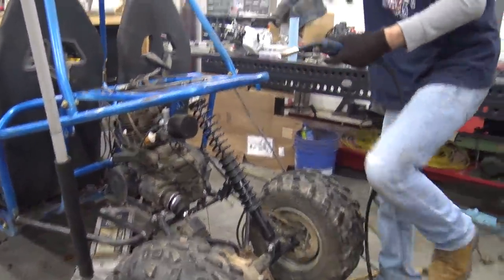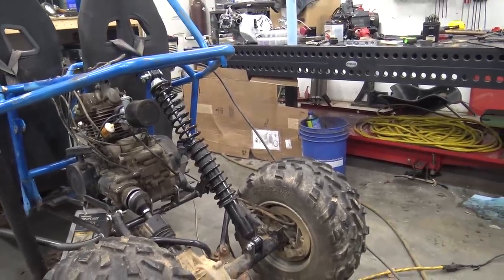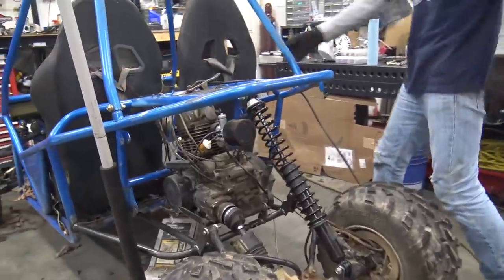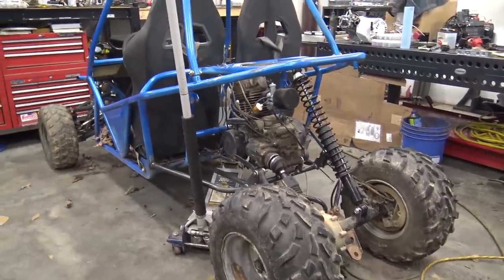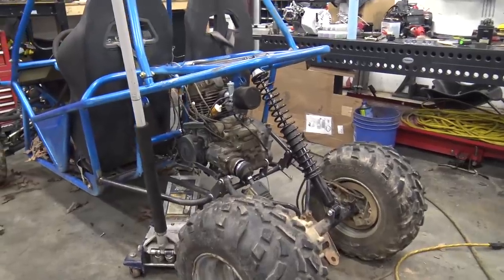We're trying out these Monroe shocks I bought from my buggy for testing. We got to sand the paint first. We've got this Monroe shock — it's just one. It's probably going to be way too soft, but this is like the max droop we want, because of how much CV we have left — which is none. Our CV at first — we thought we had a problem because our CV wouldn't slide now.